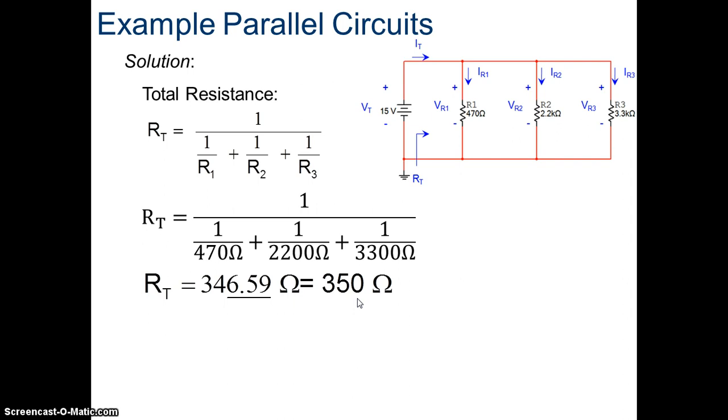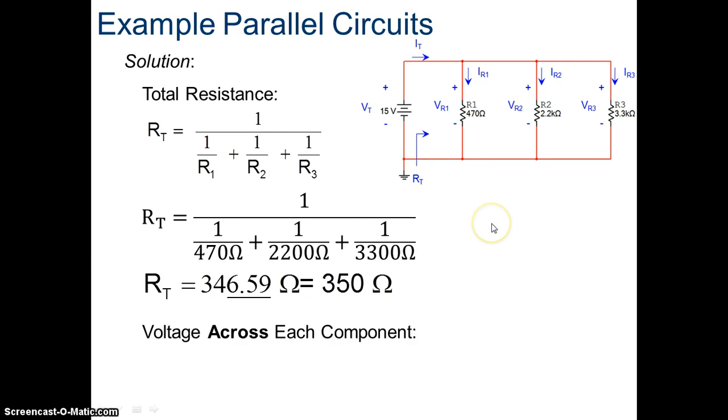What is really important to notice here is that our total resistance in a parallel circuit is lower than each individual resistance component. Resistor 1 is the smallest resistor, and that's 470, and our total resistance is even smaller than that. So in a parallel circuit, the total resistance is always smaller than every single component. That's a good way to check yourself. If you are getting a resistance value that's bigger than any of these, you know you did it wrong. But in a series circuit, if you look back, the total resistance is always bigger than every single one because we're just adding them all together.